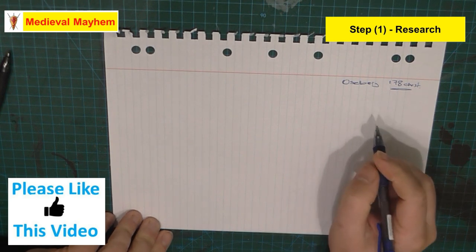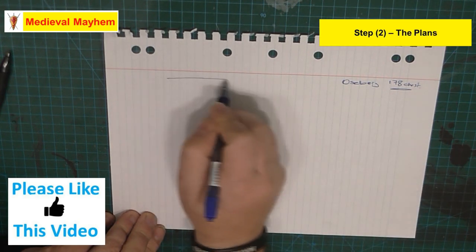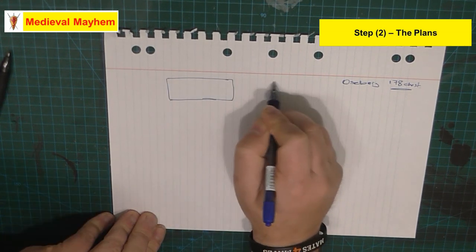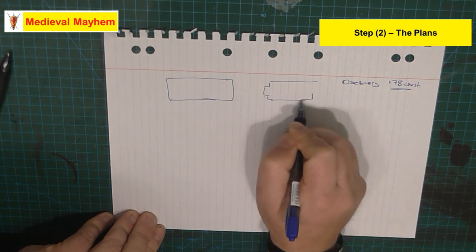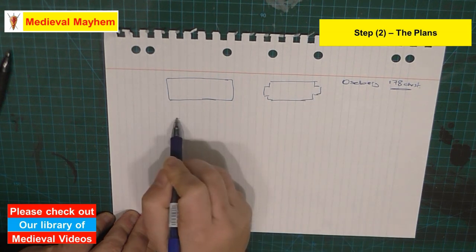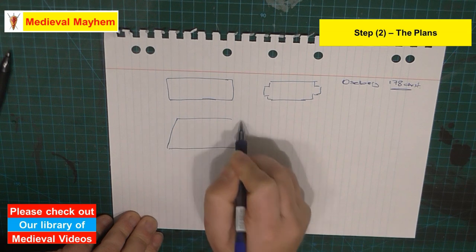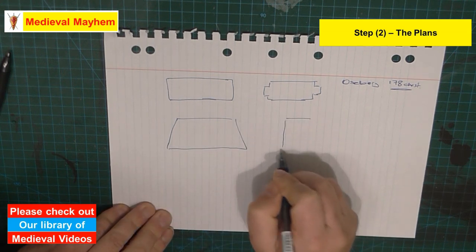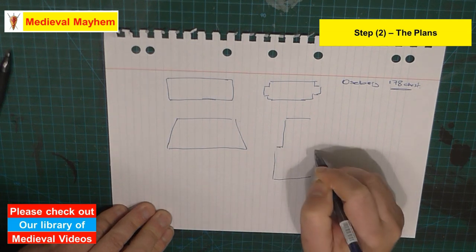Now, this was a fairly classic six-board chest. It consisted of a top piece, a bottom piece, two side pieces, and two end pieces. I'm not drawing any of this to scale, quite obviously. All right.